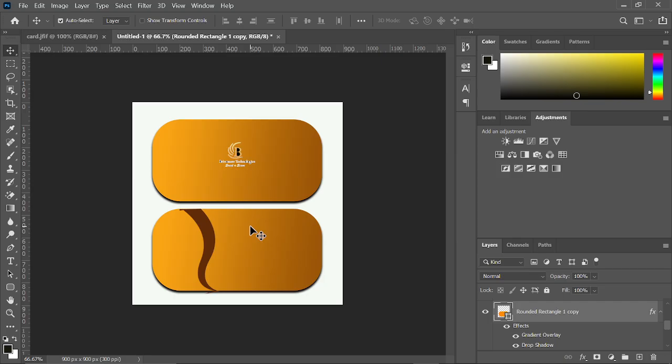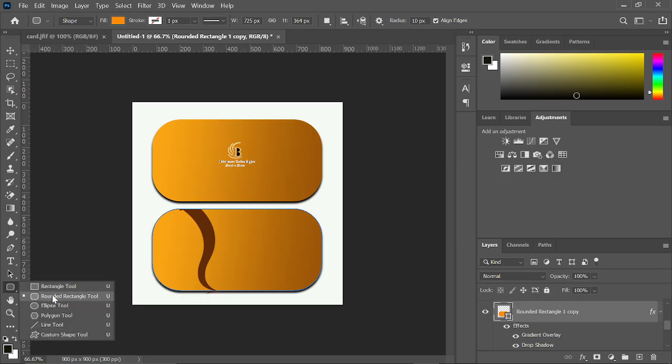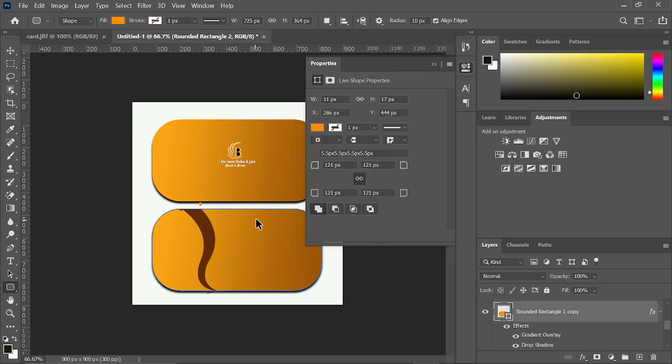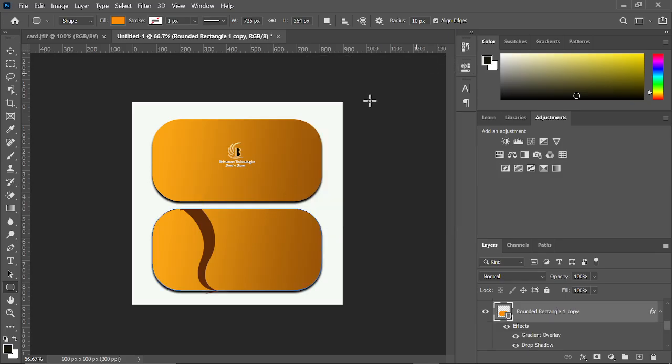So doing that, we can come here to draw and draw another shape here, and then I'll just draw it here.